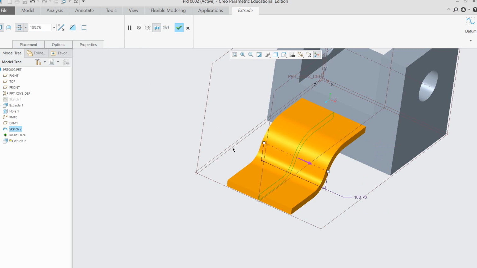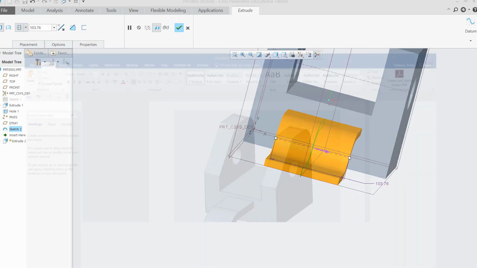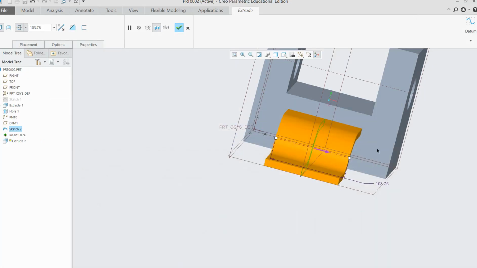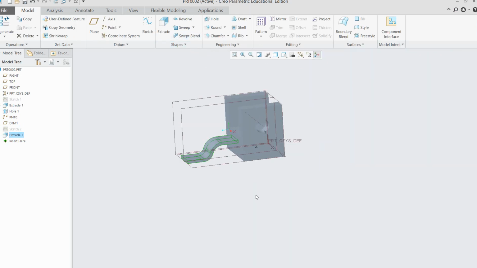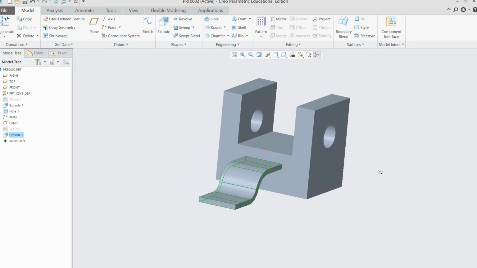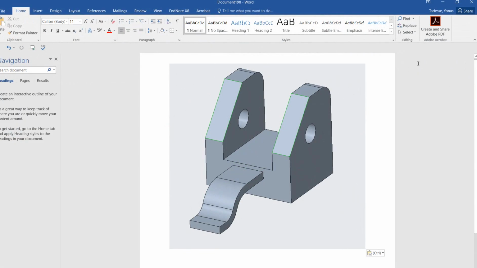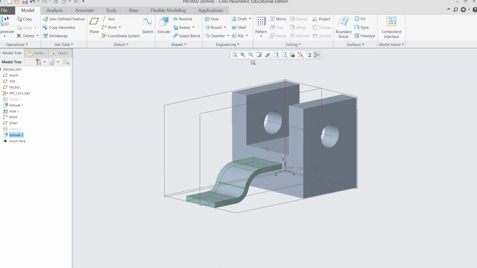You change here to center, make it centered, and we'll see where the figure is. It's not touching this, so it's just some distance. So my width is about 80. Yeah, something like that. That's it. Okay, we have almost completed the part. And it needs cutting this corner, so I'm going to do extrude cut.